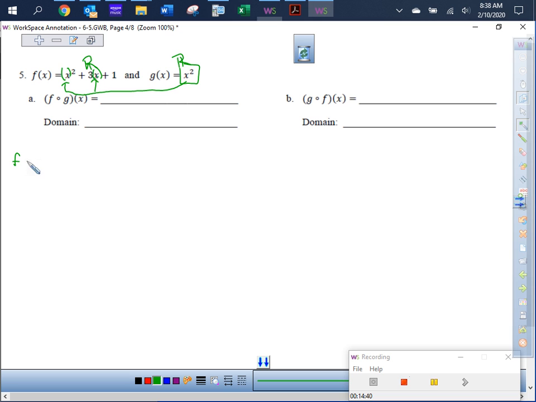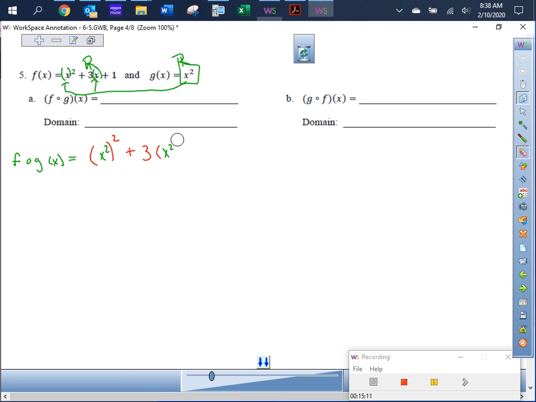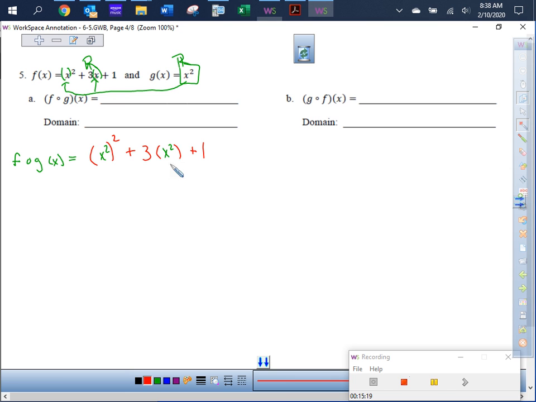So I'm going to write f of g of x equals, in parentheses, I am literally putting x squared. This guy went in there, right? And would you believe that that thing is getting squared also, right? So that's kind of weird. Plus 3 times x squared plus 1. And just check that out for a second. If we step back, if I change this back to red, which I was trying to do, would you see that this is almost the exact same thing as the original f, but where there was an x, we put x squared in its place instead.